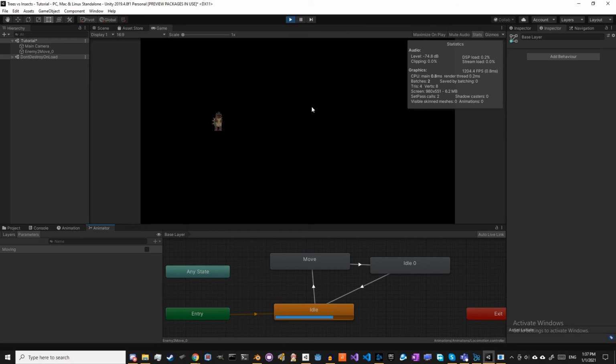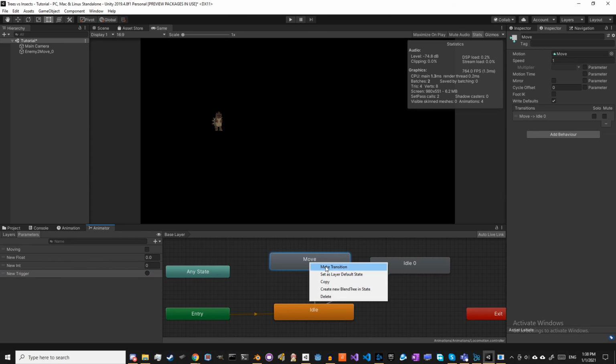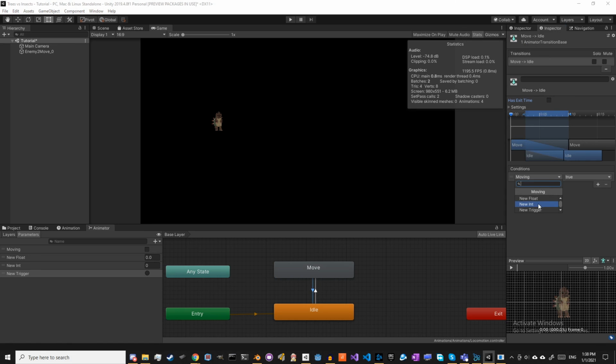Okay, so yeah, we can make other parameters like float or int or trigger. Let's add a transition from move to idle and delete this one, and it should have a condition with has exit time deselected.